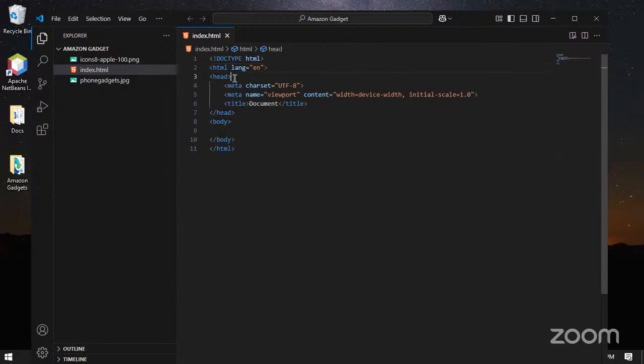Okay, in this head, can you see the head? That head, number 3, is called an opening tag. Now we can see here, number 7, that is another tag. But if you look at it closely, you see there's a forward slash before the head. That means that tag has been closed. Am I making sense? It literally means the tag has been closed. In the same fashion, look at body as well. Number 8, we see body.